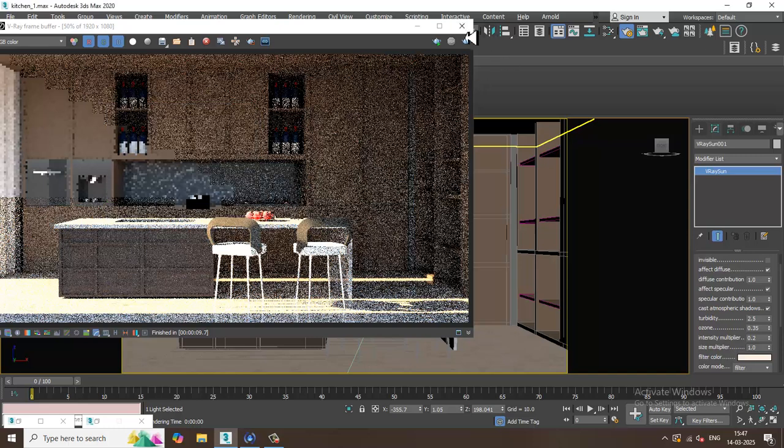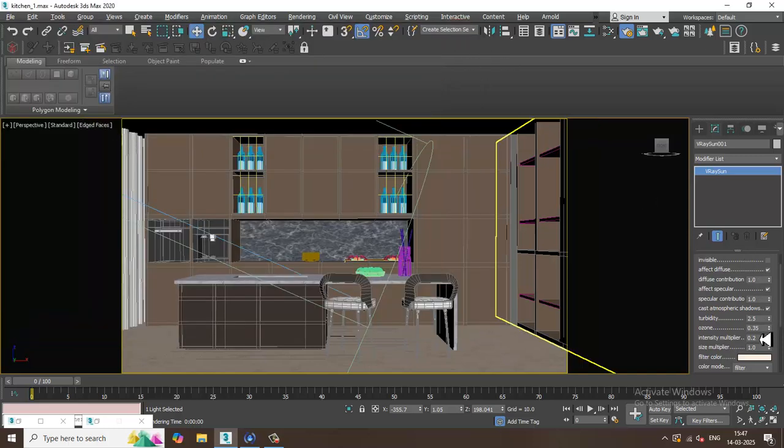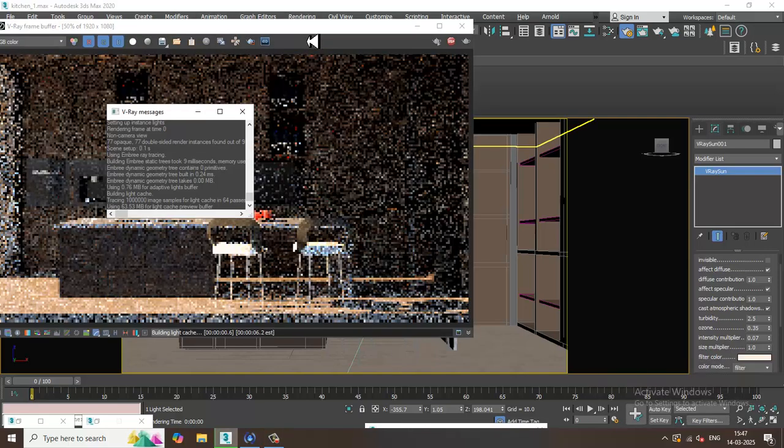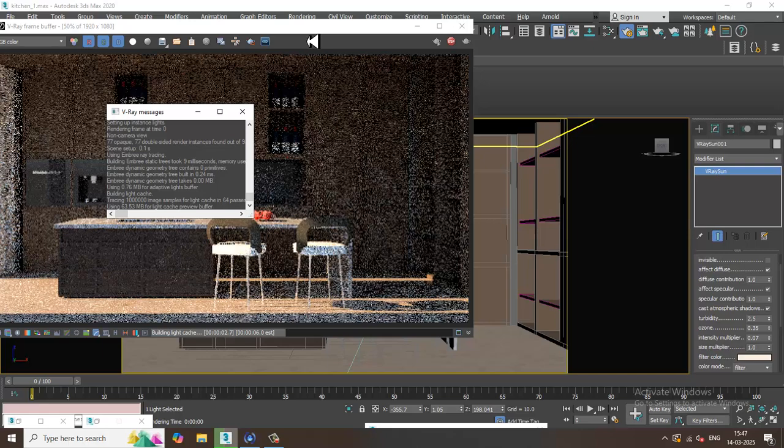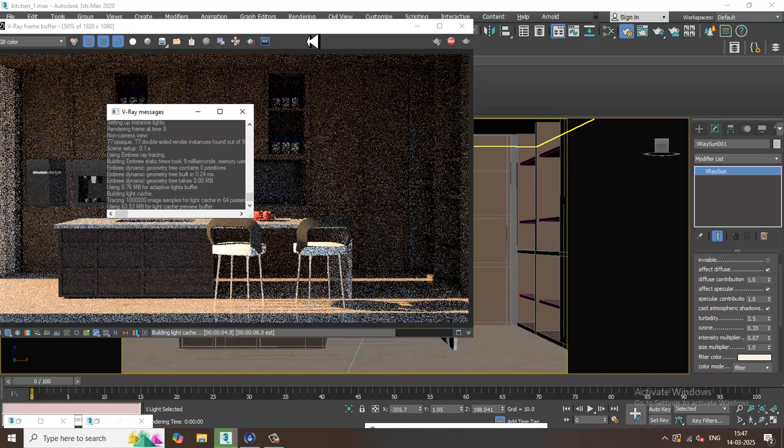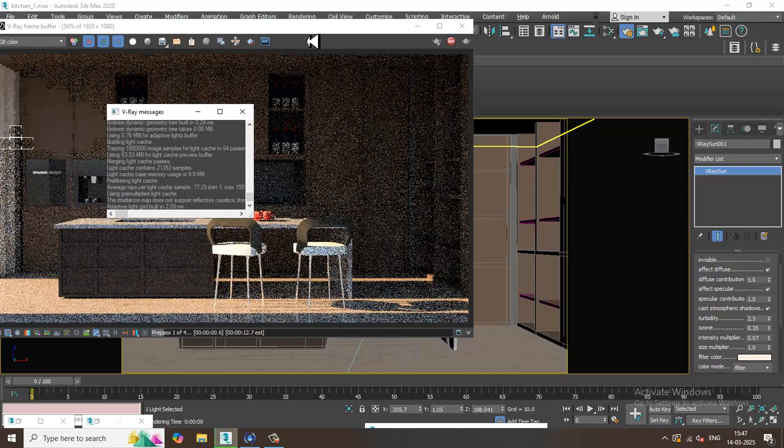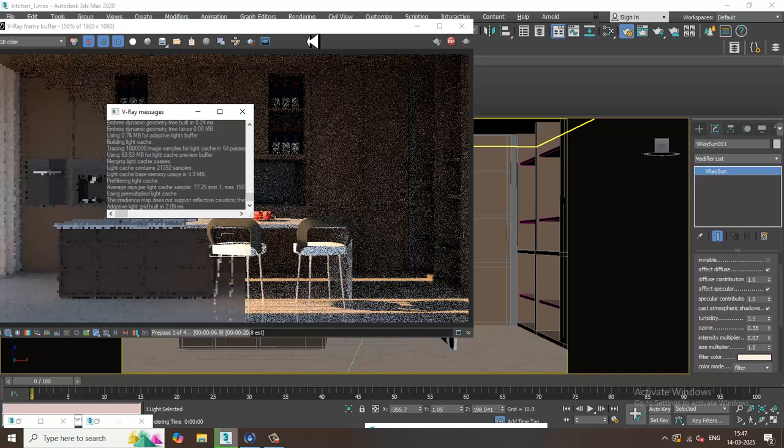So again I'll go over here, again I'll make it as 0.07. Let me save the file once, and let's render it once again. This is much better now. So now you can see the light is coming properly from the window. Much better.